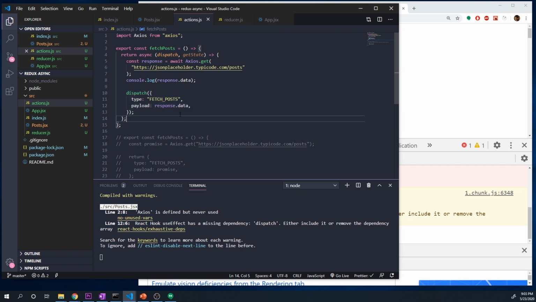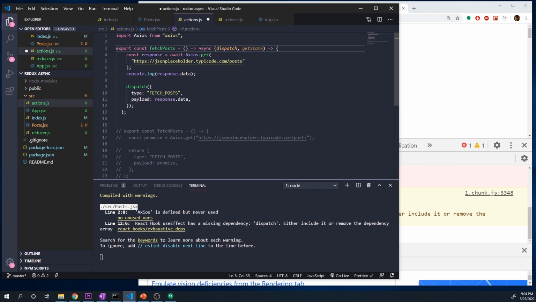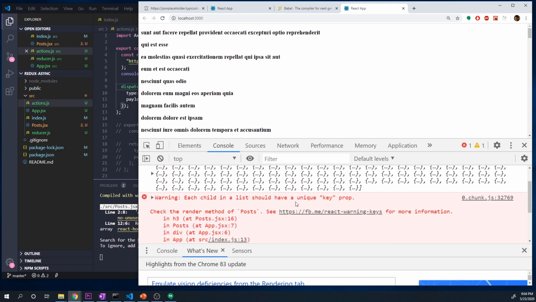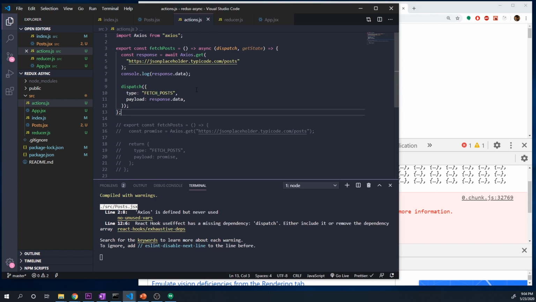And there's one last thing I wanted to show you, and that's that we can shorten this syntax a little bit, because if you see this outer function right here, you'll see that we're just returning this function, right? And so we can actually shorten that by removing the outer curly braces to the outer function, and then removing the return statement, and then just bringing that async line back up to there. And so this should do the same exact thing. And you'll see we get one error, but that's just because we're not passing in a key prop into our list, but who cares about that? And so this is the completed code.